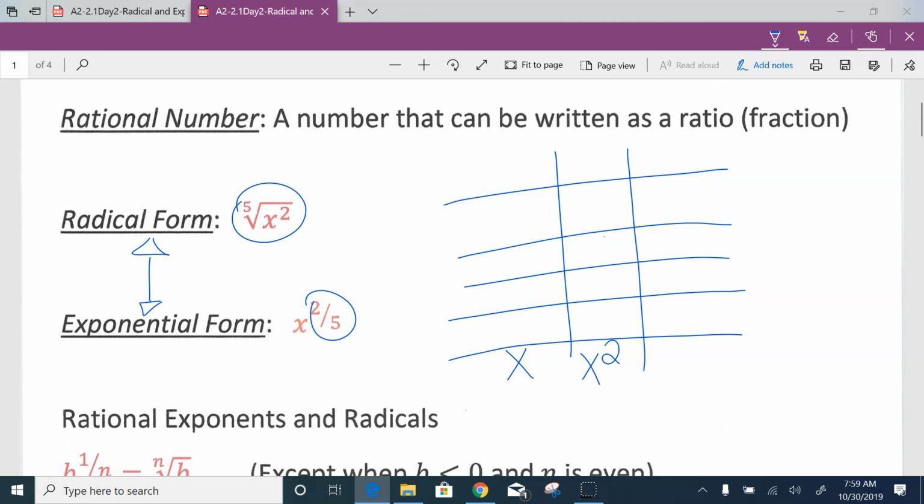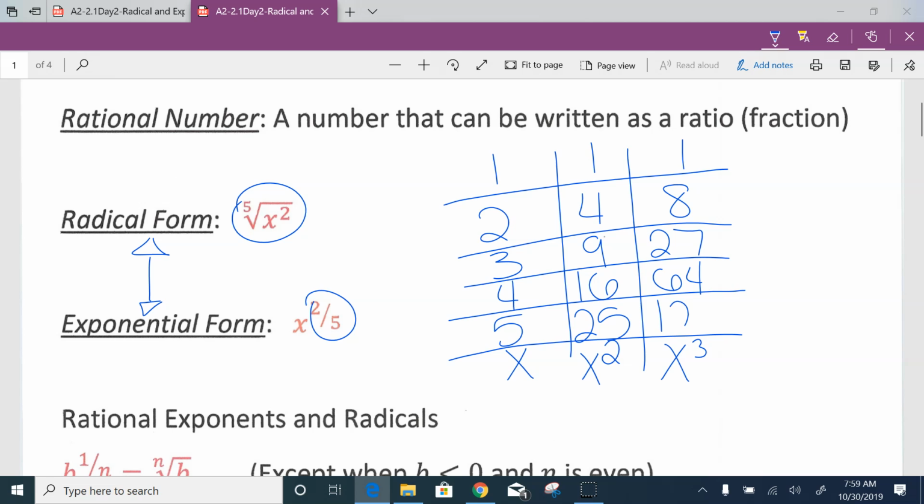I'm going to write the result I get when I square them, and then the result I get when I cube them. For example, 1 squared is 1, 1 cubed is 1. If I have the number 2, 2 squared is 4, and 2 cubed, or 2 times 2 times 2, would be 8. For 3, 3 squared would be 9, and 3 to the third power would be 27. Then I would have 4. 4 squared would be 16, and 4 to the third power would be 64. And finally, for this set of examples, I'm going to have 5. 5 squared is 25, and 5 to the third power is 125.